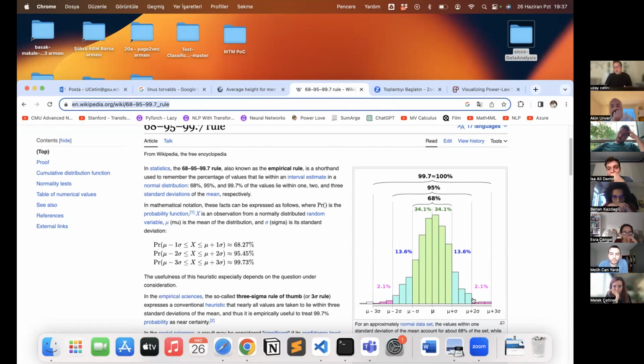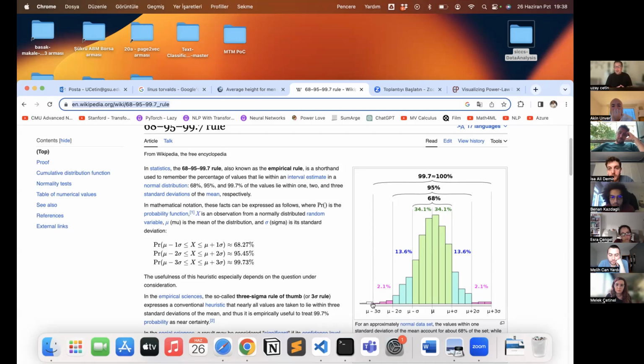And when you go further away, the data becomes less likely to happen. Almost 100% of the data is within three standard deviations of the mean, if the data follows this normal distribution.